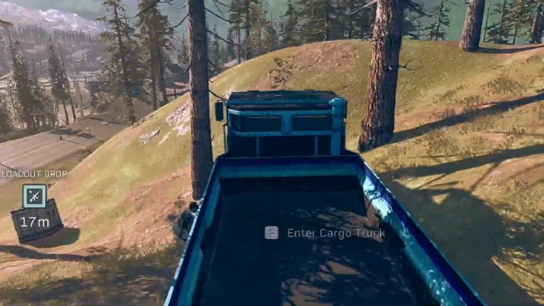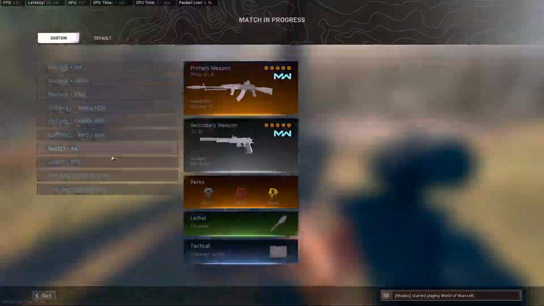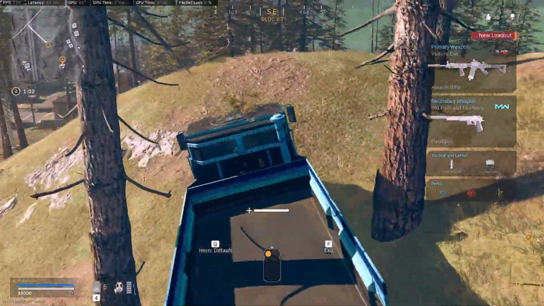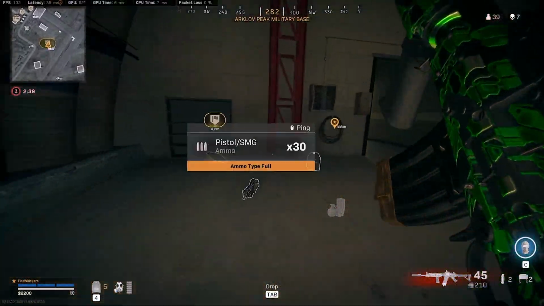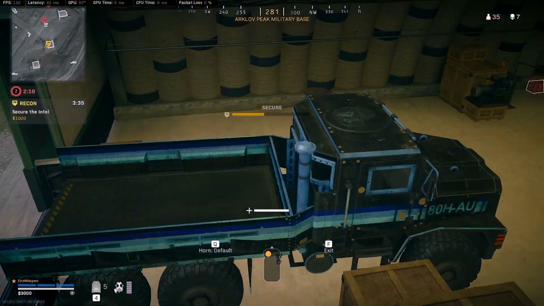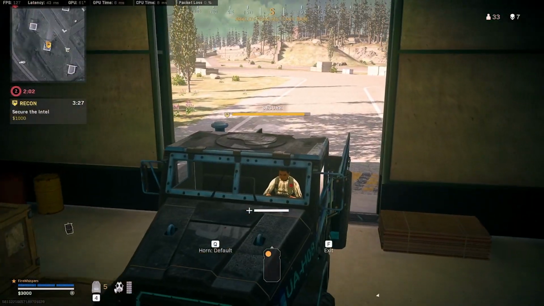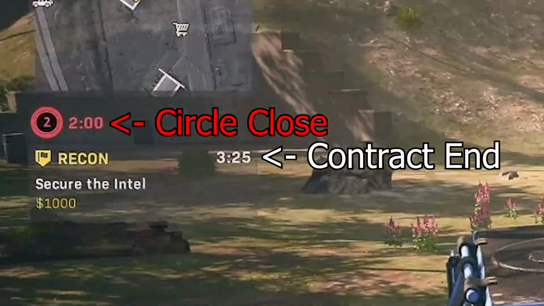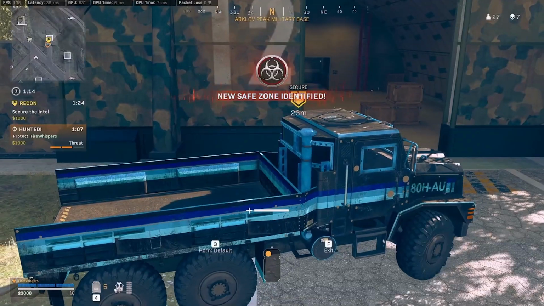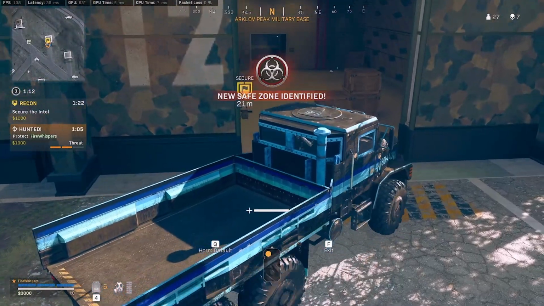After 2 more very uninteresting kills, the free loadout drops and I choose my restock class for endless claymores and stun grenades before heading to military base to do some recon contracts. A quick note for those who don't know, if you don't fully complete the progress bar when you do a recon, you can finish it later, especially in this case since the circle is close to closing already. Once the circle closes, I go back and I finish the contract.